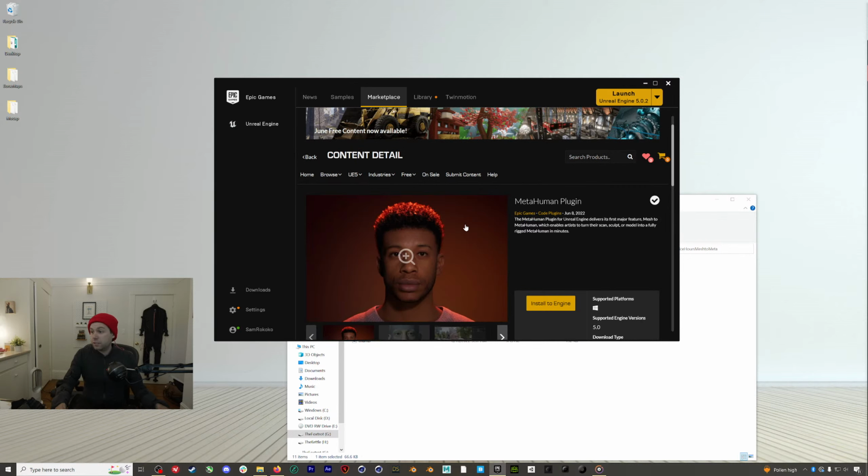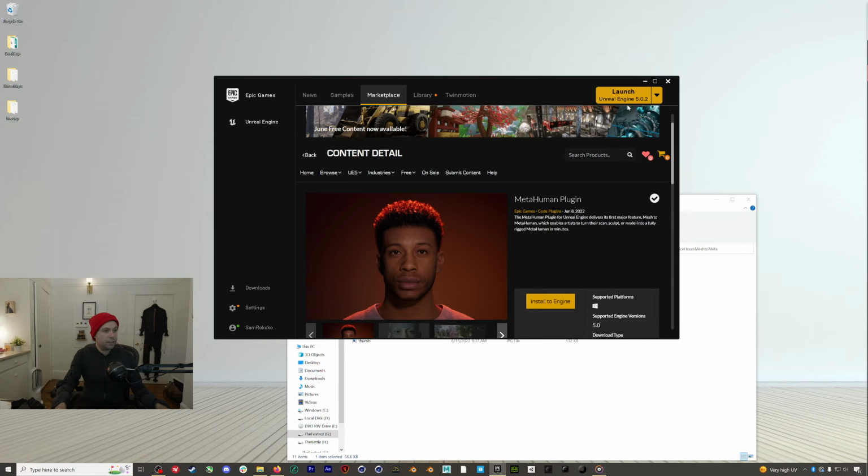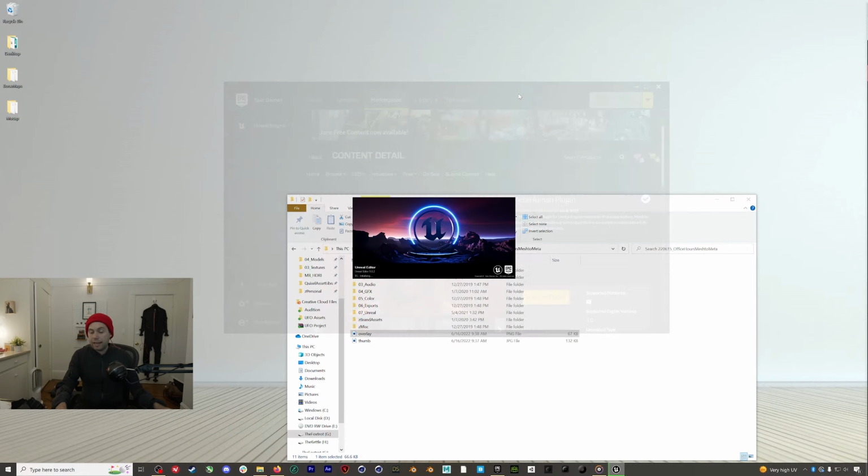And then the other things that you're going to need is going to be this bone maps folder and this Mocap folder, both of which I'm going to have a link to download in the description below. The Mocap folder is just fixing a small bug that the Mesh to MetaHuman process has right now. So let's start a new project. We're going to start from scratch, and we're going to go find a bust, and then we're gonna get it all up and running.